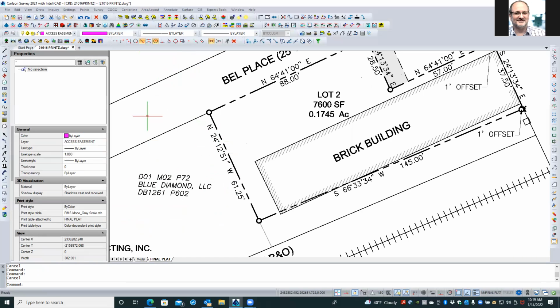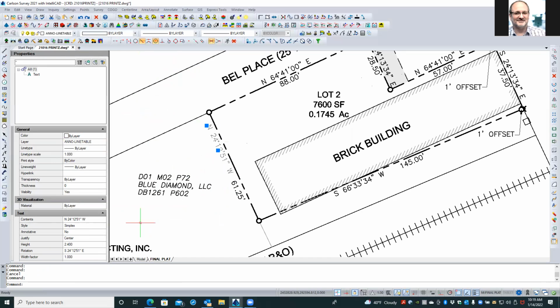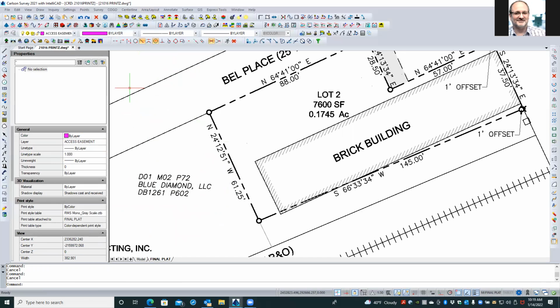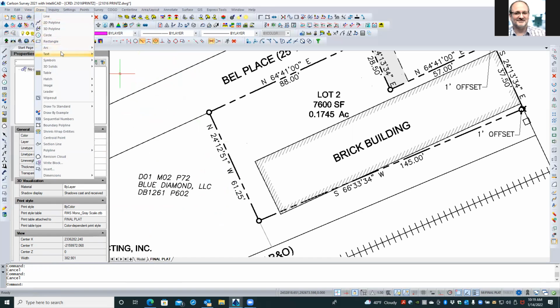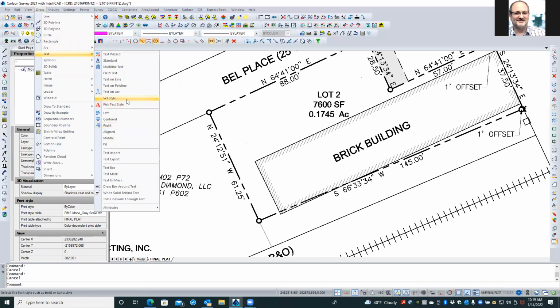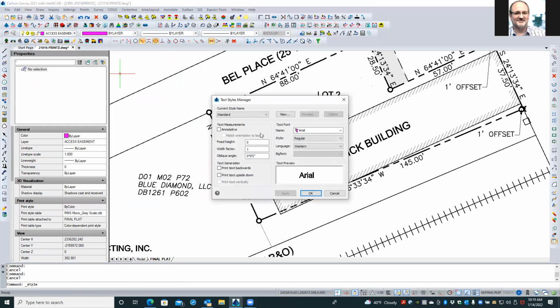But first of all, here's what we have. That's on a style called simplex. Now, a style is something that you create, and it is created either under draw, text, set style. That's one place where you can put it. It's also available under that little layers box.